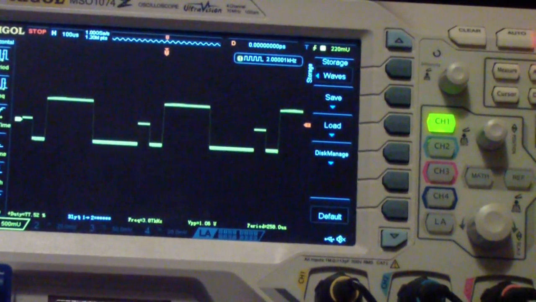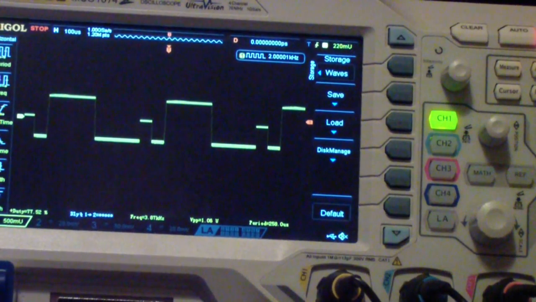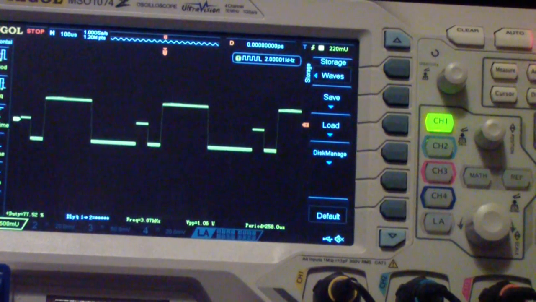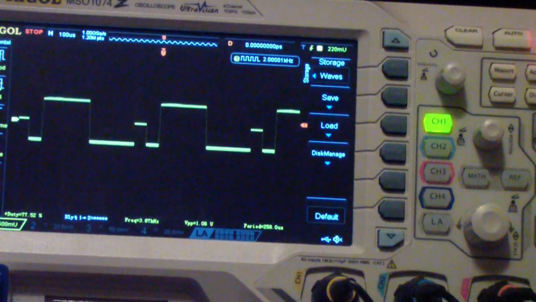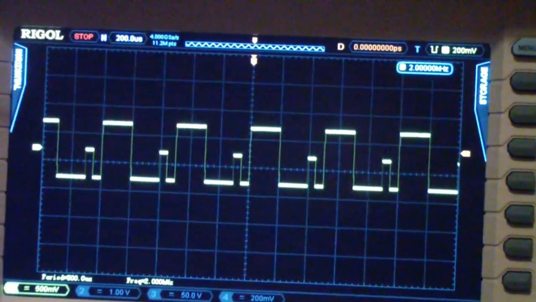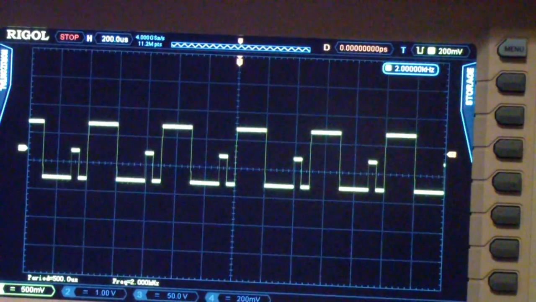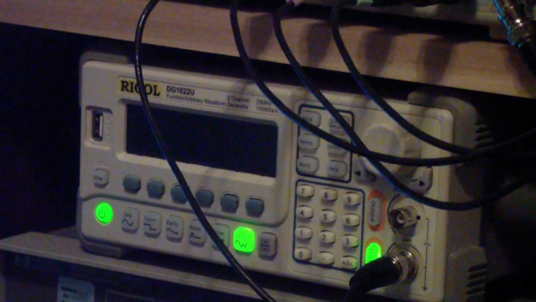So in other words, you can record a waveform on the 1000Z and then recall it to the 1000Z. But if you try to recall that waveform on the 4000, it's corrupted. And if you try to recall that waveform over to the Rigol generator, it's also corrupted. Similarly, a waveform saved on the 4000 will only work on the 4000, and so on.